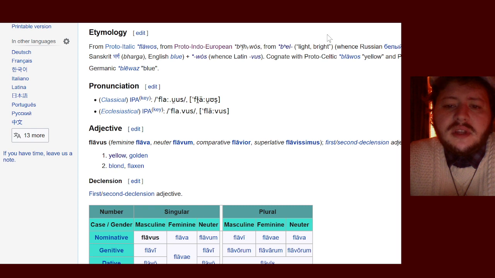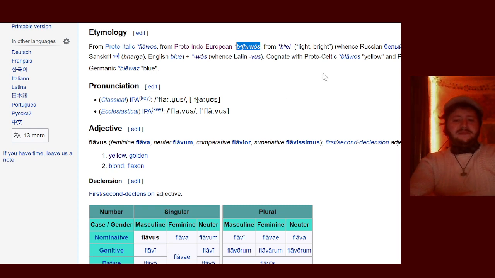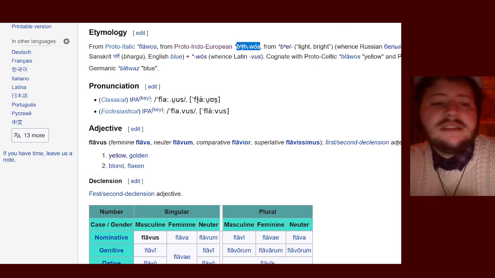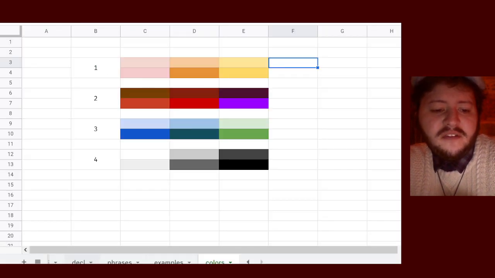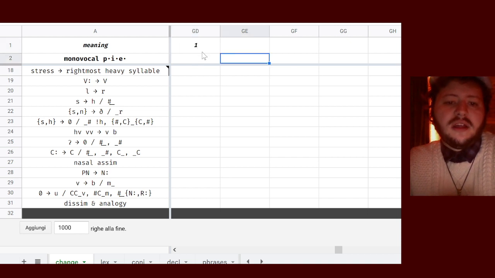Yeah, I was thinking about this one. Flavus in Latin comes from this root. This might just be fun. It just might produce a fun sounding word. Light or bright is the root here. But it's like a bright color. This is where we get the word blue from in Germanic, but it means yellow in Latin. I like it because we're talking about these, like Jan Kawas said, pastel-y, warm colors. I think that would be a fun root for it. I'm not going to gloss these yet because I'm not going to gloss these with English words. It's just color one, I'll call it for now.